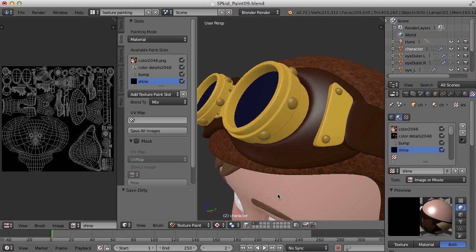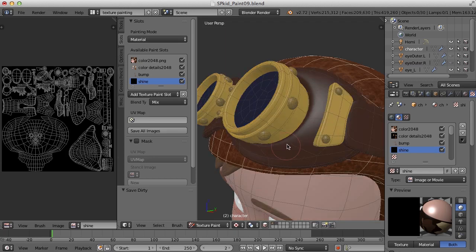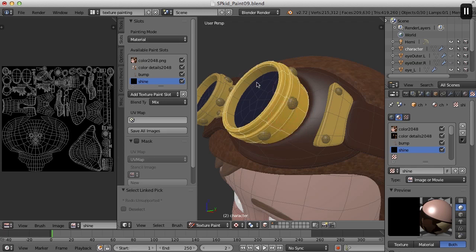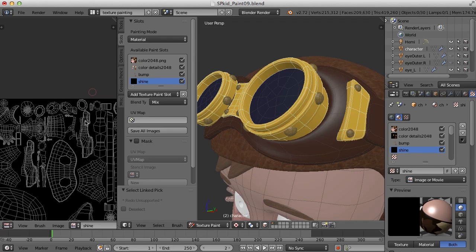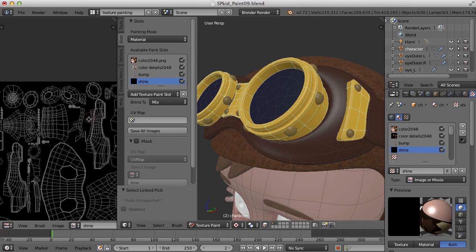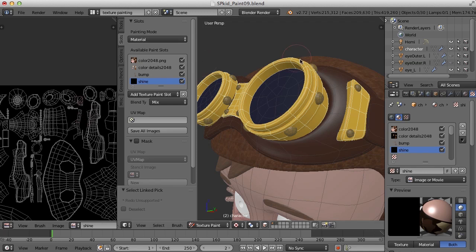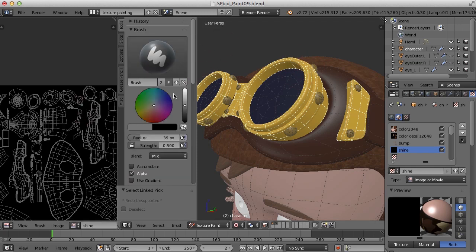I'm going to go to face select mode and turn off all the selection, and then with my L key just come in and choose these pieces. There we go. So now we're only painting on that, and let me zoom into, I believe, the goggles are up here.